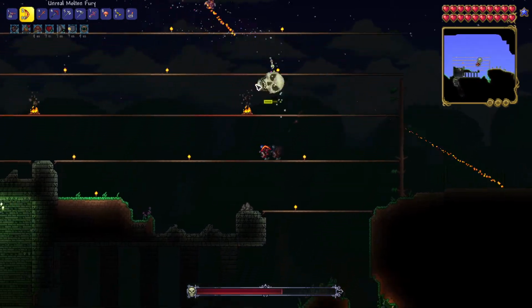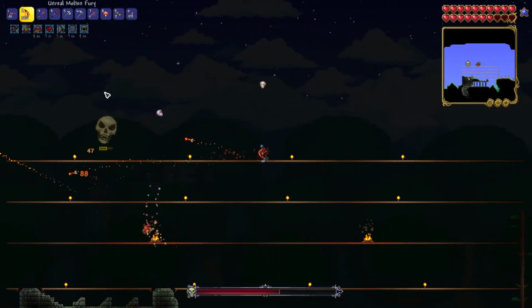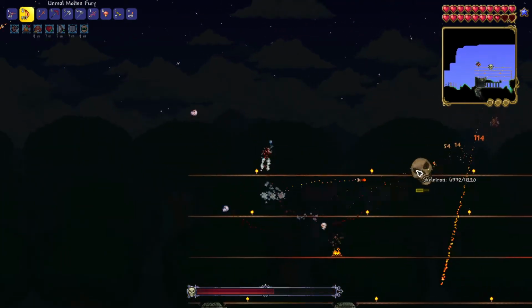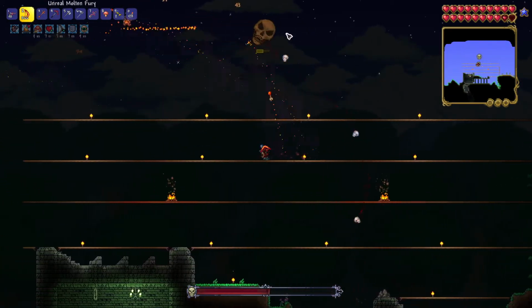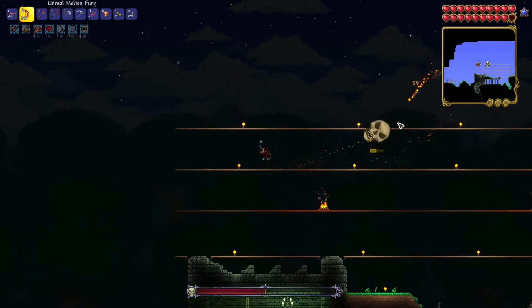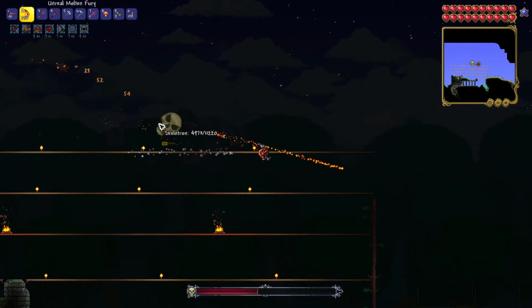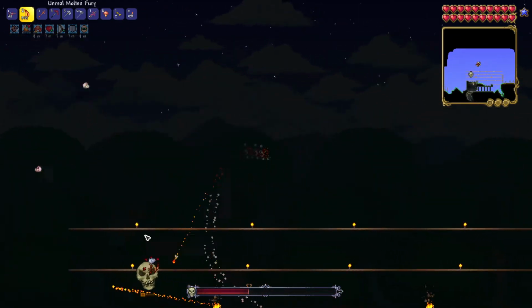I'm actually going to switch over here to the flaming arrows, just because they're actually going to do more damage at this stage, because they can catch him on fire. I believe he isn't immune to fire. Maybe he is, but either way, it's worth not using, because we're basically going to deal the same damage either way at this point. It's just the Jester's arrows have a bit higher velocity, but it doesn't really matter. So we're just going to finish the fight with these arrows.